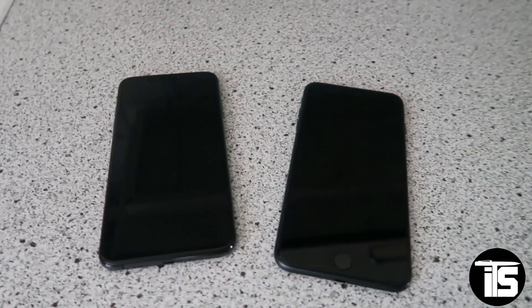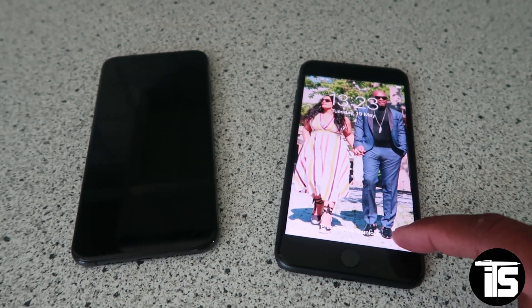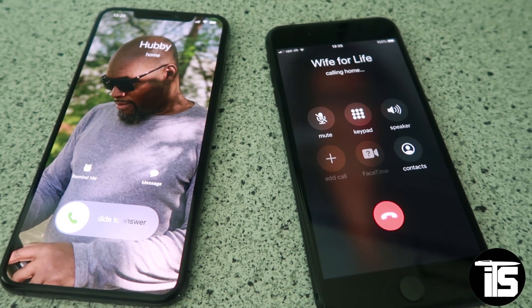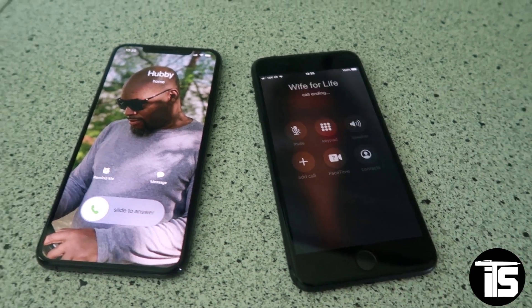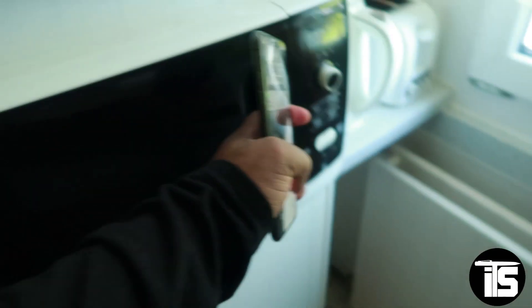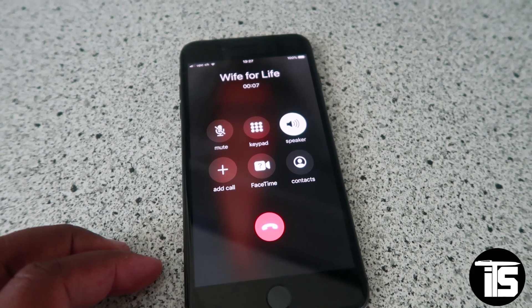Check it out — so here I have two smartphones. The one on the left is my wife's smartphone and the one on the right is mine. I'm gonna use my smartphone to call her smartphone. As you can see, that call has gone through successfully — my wife could easily pick it up and we could have a conversation, so mobile data is receptive at the moment. However, if I put her phone in the microwave and call her back — you can hear it going to voicemail — it does work.